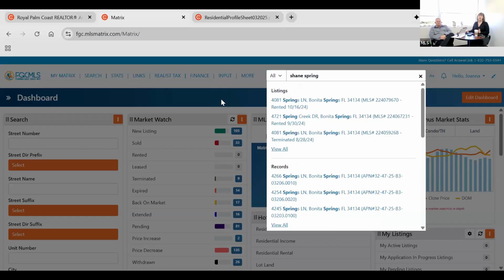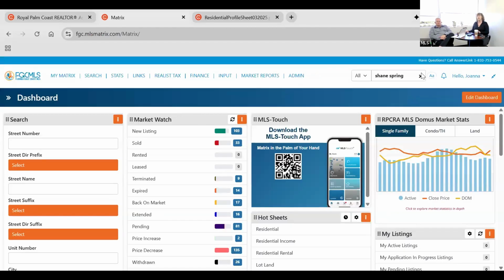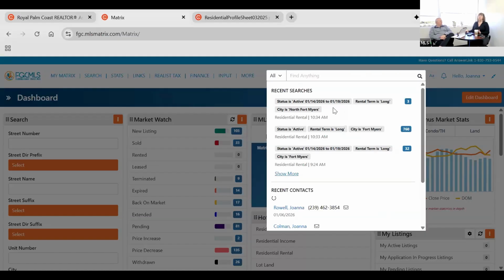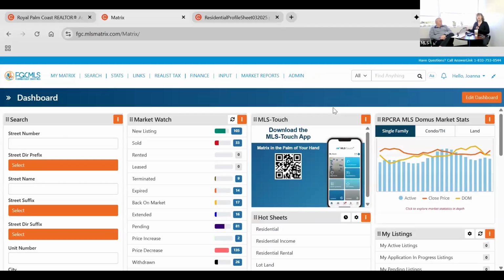If you're trying to pull up an address, you still have this search widget here, but this thing is so much smarter. And it's going to kind of go, well, are you talking about this? Are you thinking about this? You don't have to enter in the specific criteria. You can just start typing and it'll pull up every type of record for you. And again, that's only available on the new dashboard. So if you're on the classic dashboard, you're not going to see that until you switch into the new dashboard.